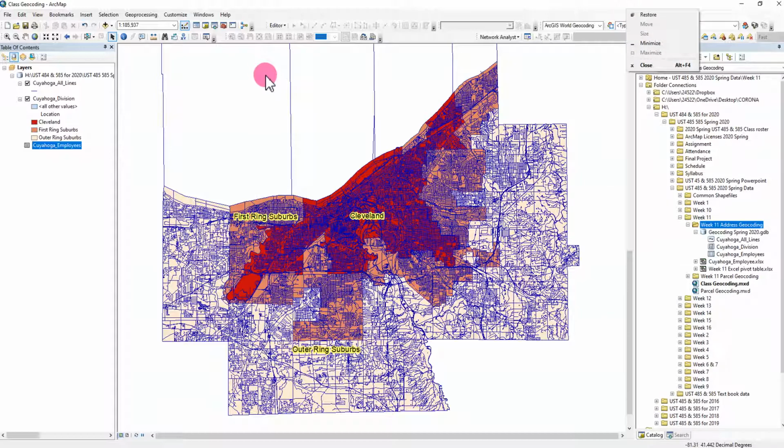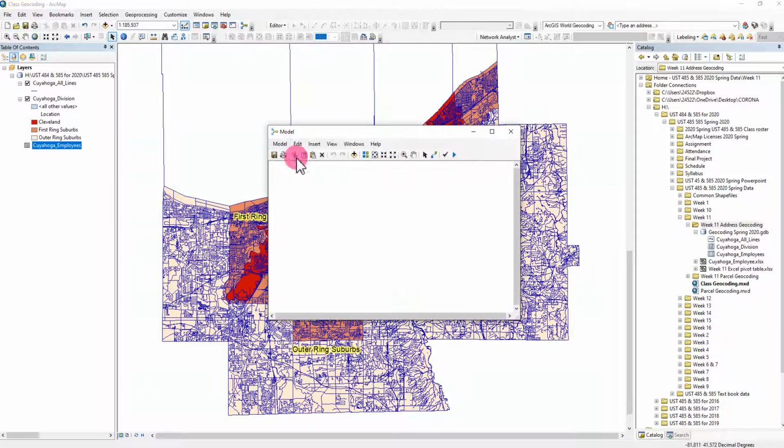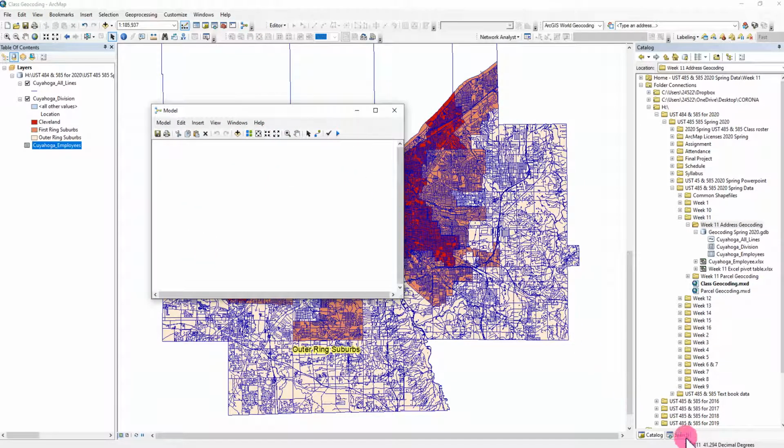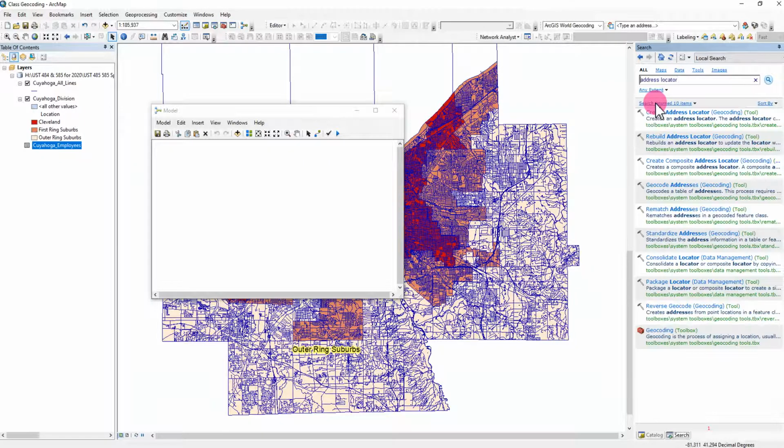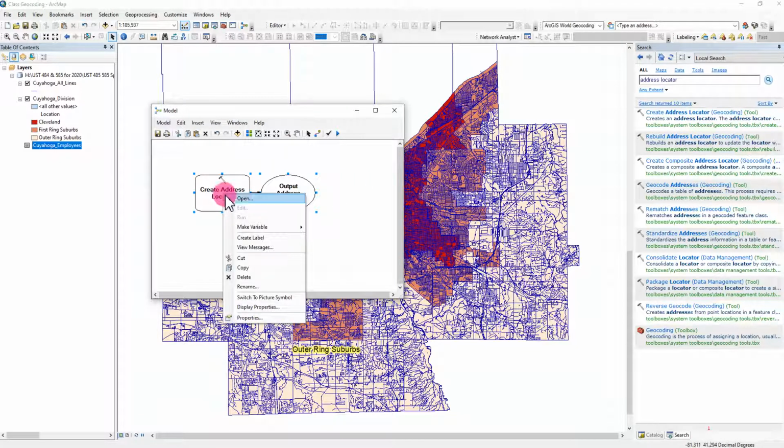Also, I can click the model builder and then the search box and then type in address locator. You can see here, create address locator. You can just drag it to your model builder screen and right click and open.